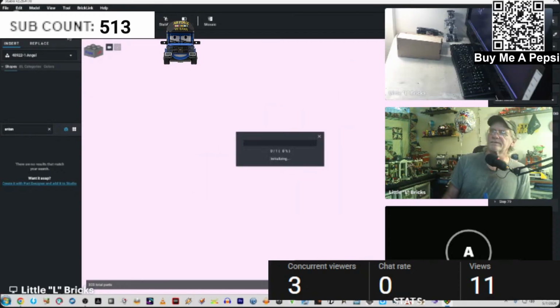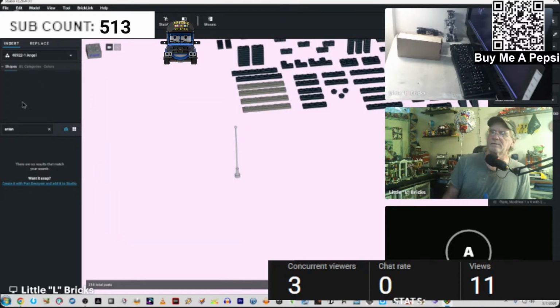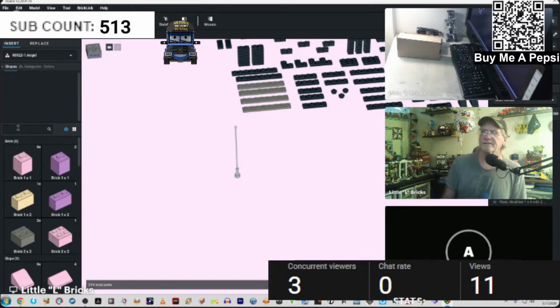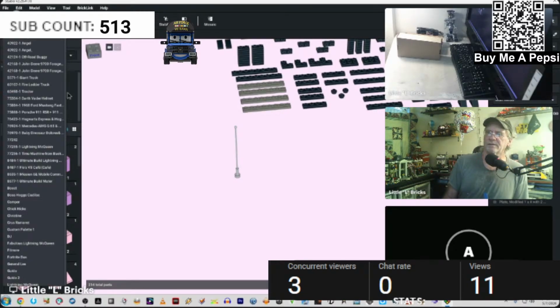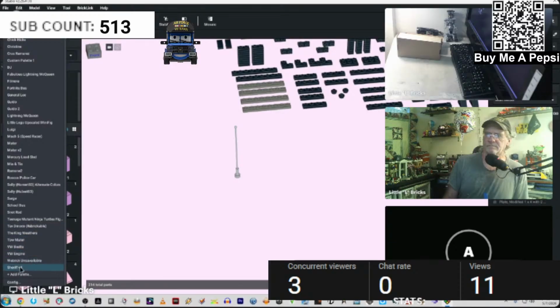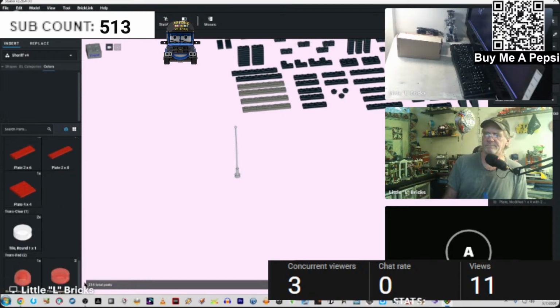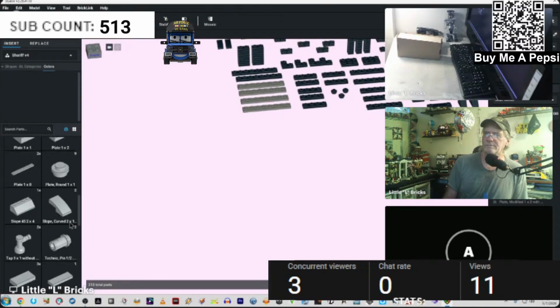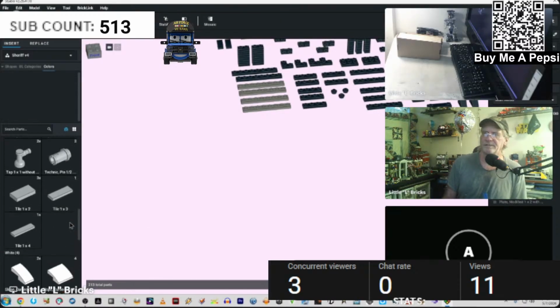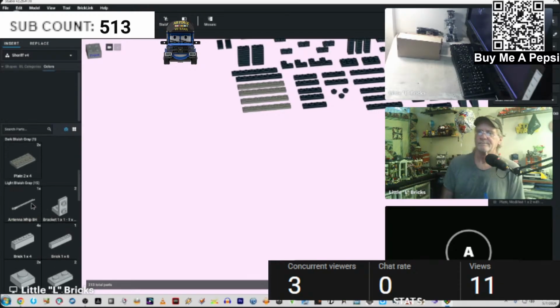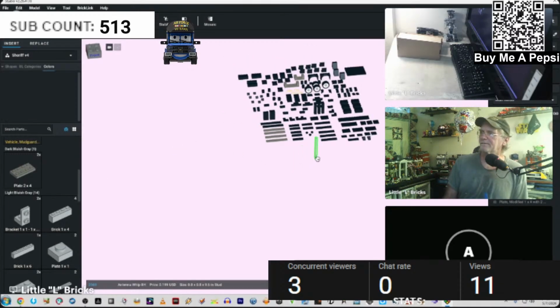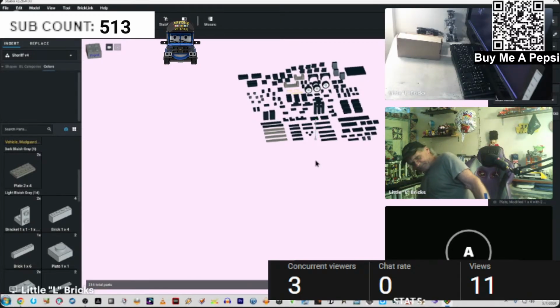Then we go back to found parts. Take that off there, that way it shows everything again. Go back to Sheriff. Colors. The antenna should be gone now. Yep. Unless I cut it. Oh, where'd it go? Oh yeah, it's going to be in here now. It'll be in the light gray. There it is, right there. So we'll put this one there since I did find it, but I know it's in black. So we use the black one.